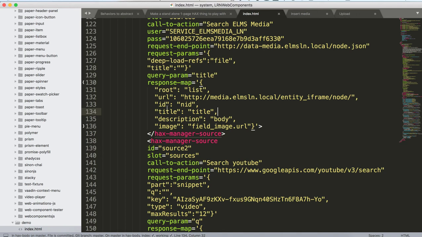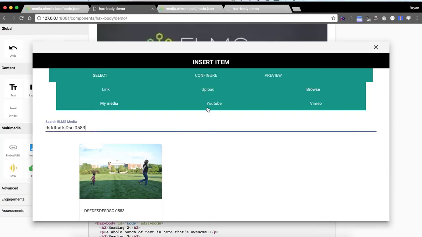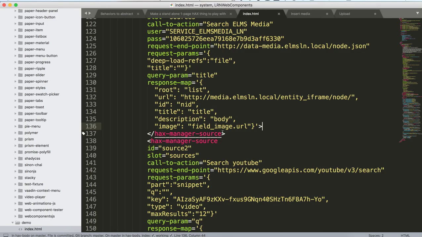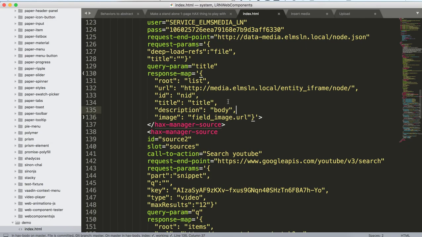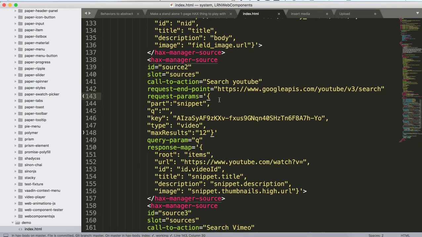So as long as you have an ID and a URL and a title and a description, and that's not even required really, and an image, that is enough detail to generate this unique little grid here of items. And so long as whatever your endpoint has those, it doesn't matter the structure of them, and here we'll prove it. So this is what YouTube looks like.